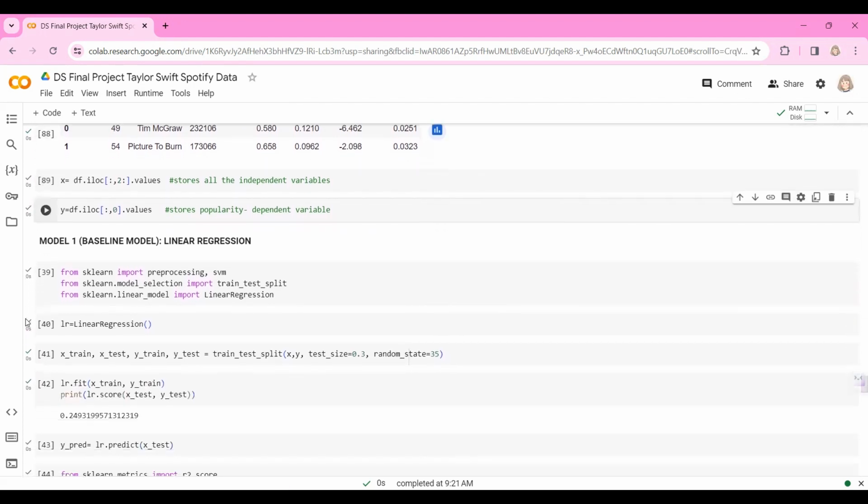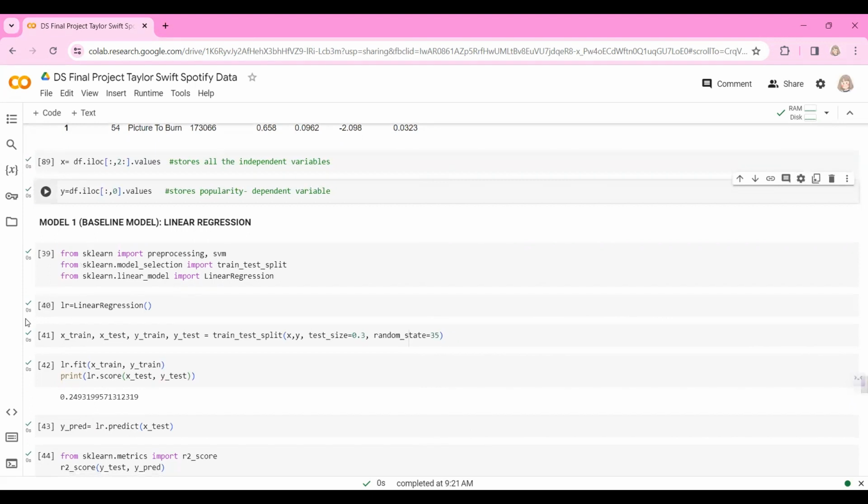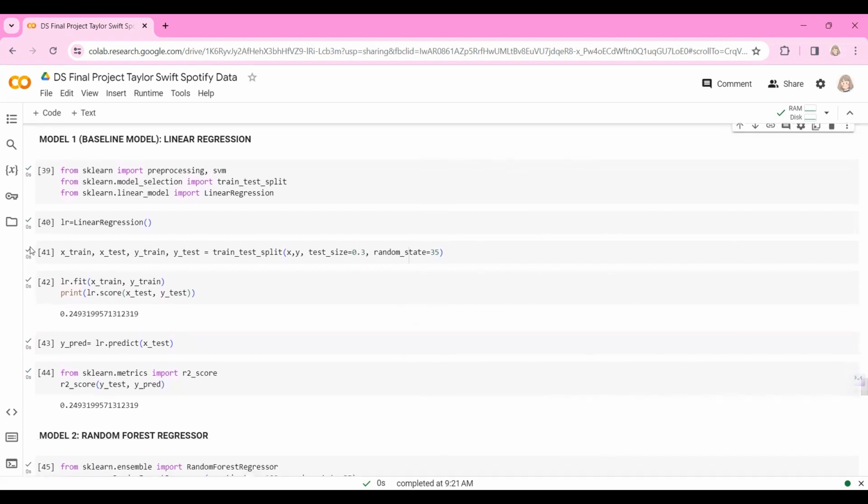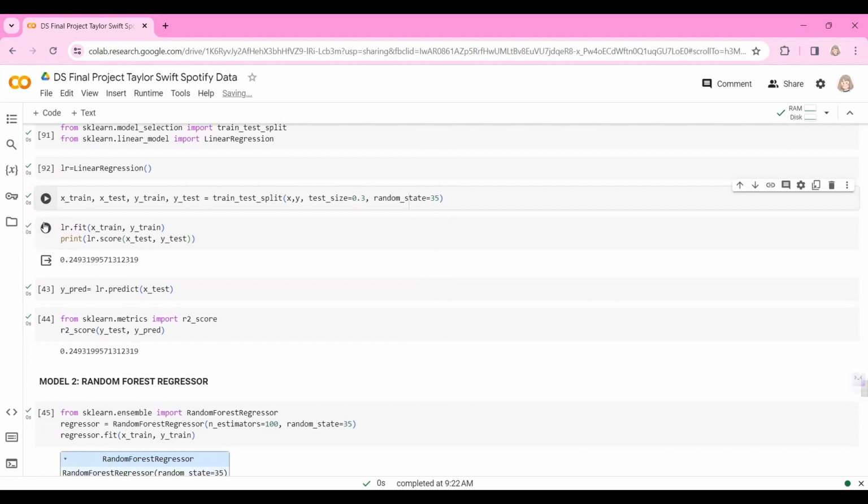For our baseline model, or model one, we chose linear regression. It's very simple, and it's a good baseline or benchmark. So let's import the important modules for linear regression. Our testing size is 30%. Let's check the score.